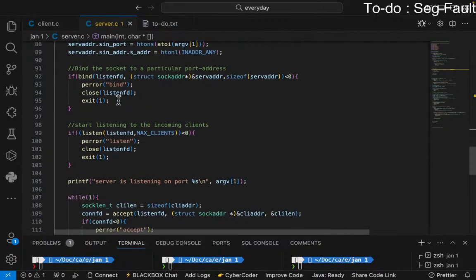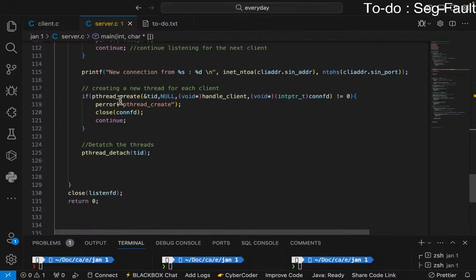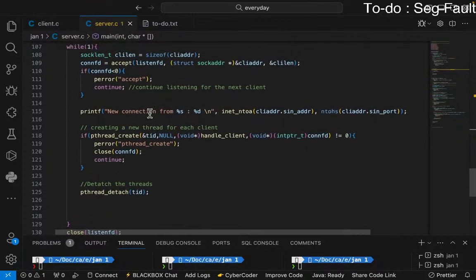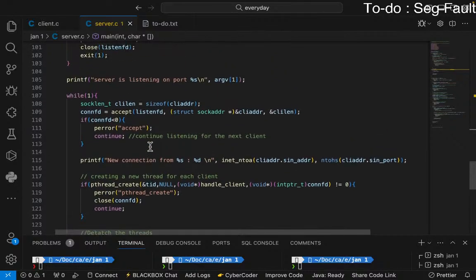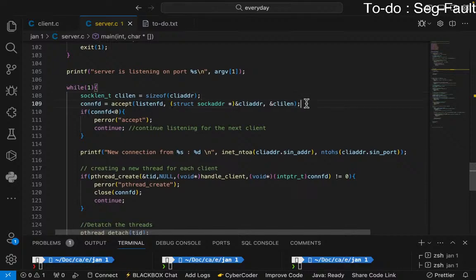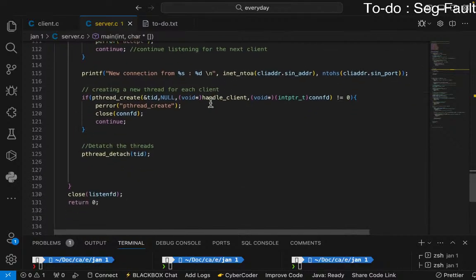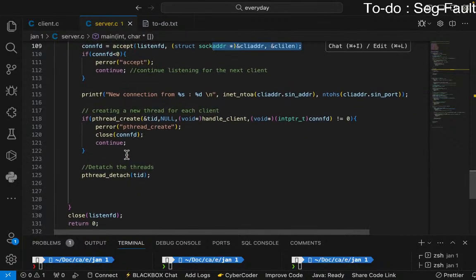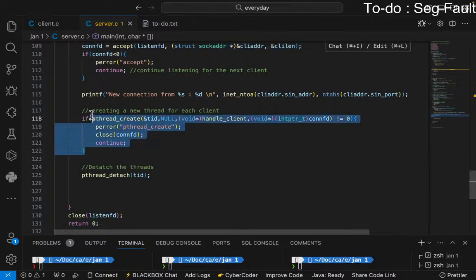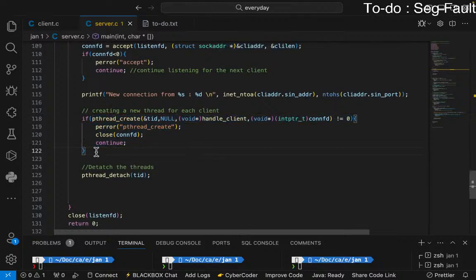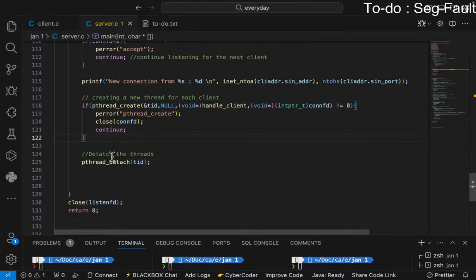The thread id, and we're not using an array because once you accept, basically a client comes in, for each client you create a thread basically. That is what it is, right?